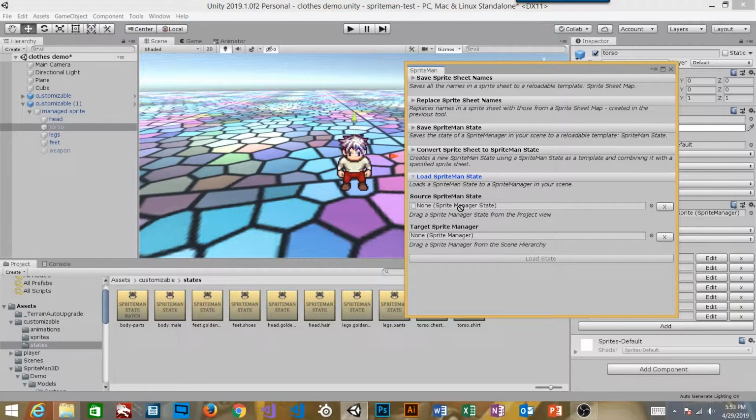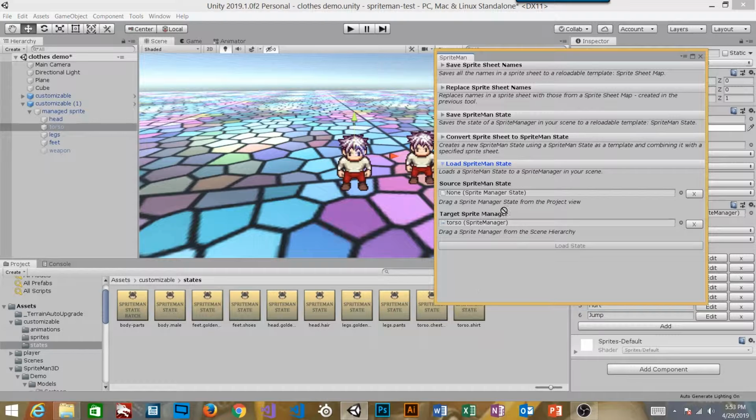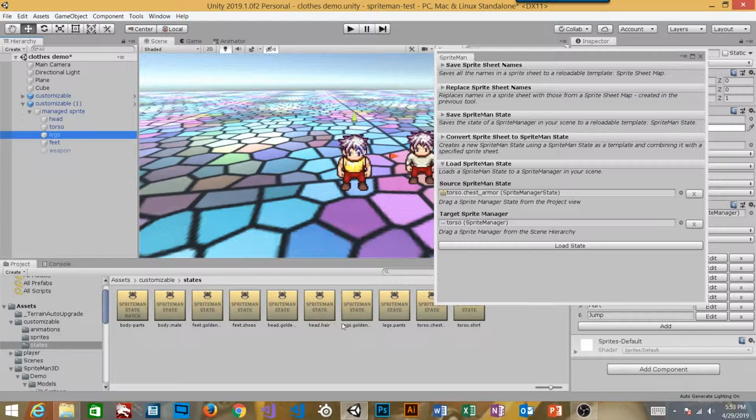On his torso, we're going to add, this is like a plate mail, golden mail. Okay, so this guy's going to be our little guard, our little knight. Golden armor knight.